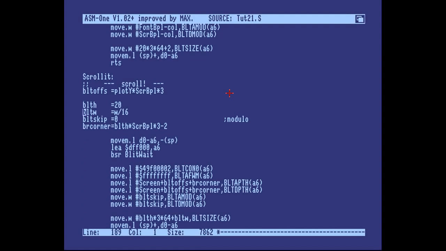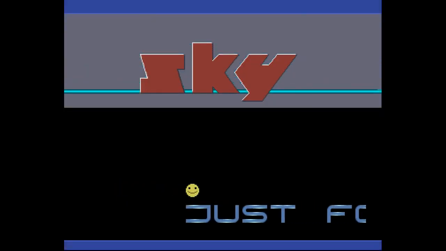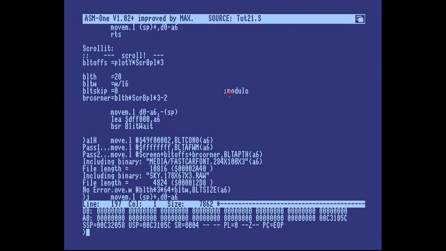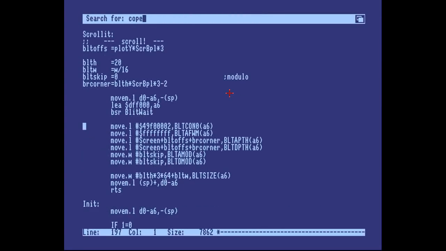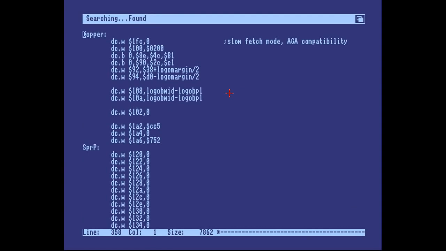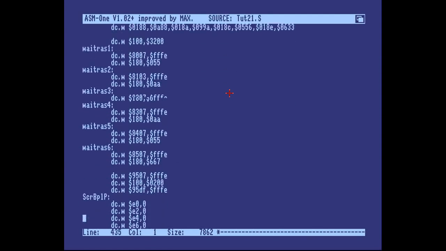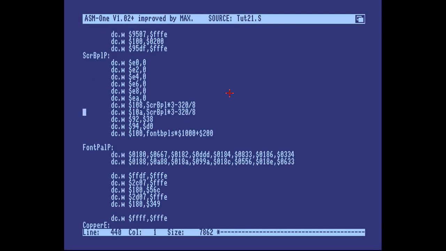Now to do this dynamically, to do the bounce, we're going to do a standard vertical scrolling of a screen buffer, which is to tell the copper to point into the screen buffer at various Y positions. So if you take a mental picture of where the scroller is right now, we're going to change the copper so that we're going to move the scroller upwards with a minimum of effort.